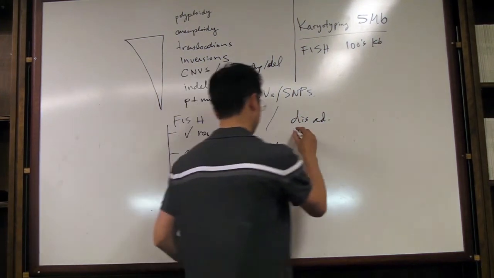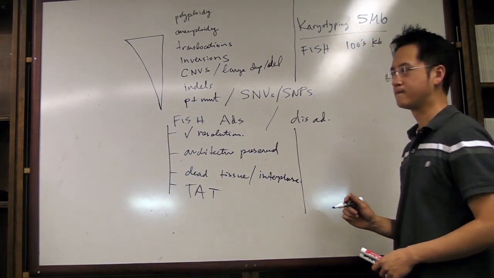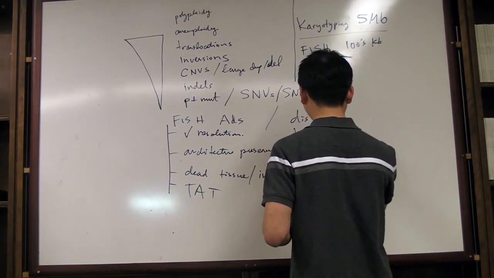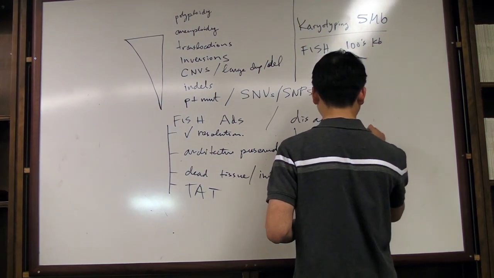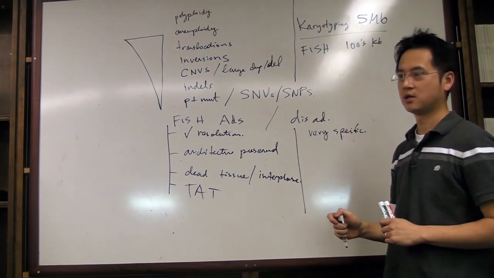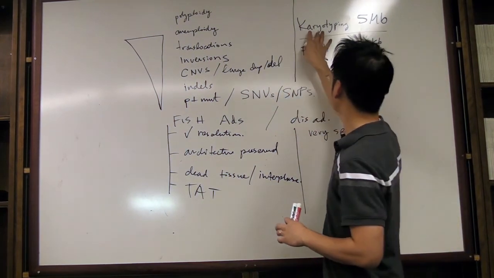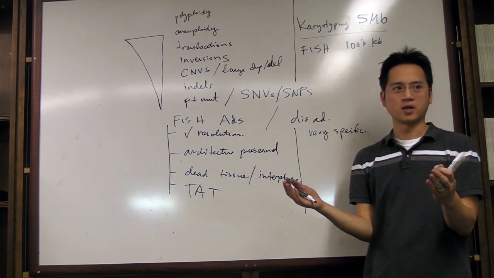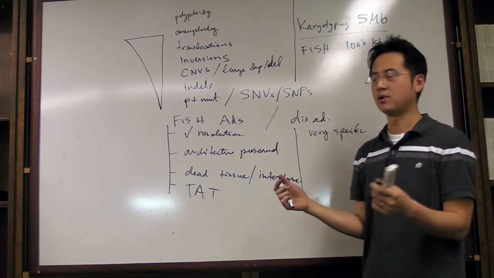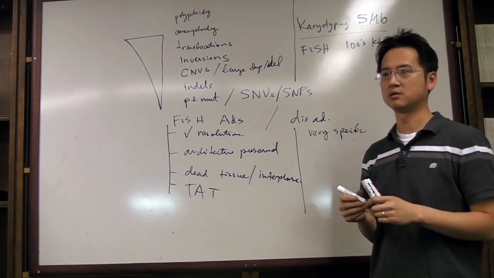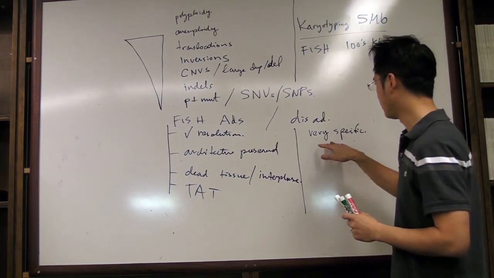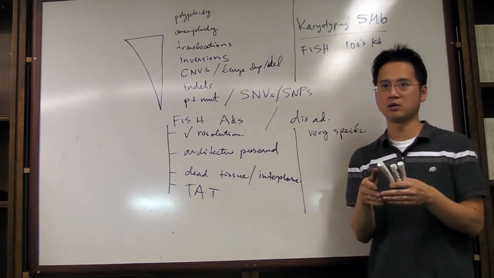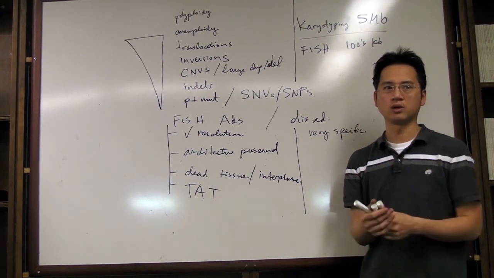So what are some of the disadvantages? You have to know your target exactly. Right. So this one, it's sort of a double-edged sword, right? It has to be very specific. You have to know what you're fishing for. It's not a genome-wide type assay, which is karyotype. Karyotype, you just roll your die and you just see what you get based on the 23 sets of chromosomes that you get out. But otherwise, you don't see anything else. But for FISH, it has to be very, very specific. You have to design from the get-go what targets you're looking at. So for the most part, it's very limited. You can only do 1 gene, 2 genes at a time, but really no more than that.